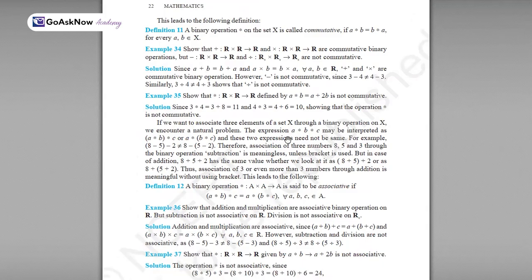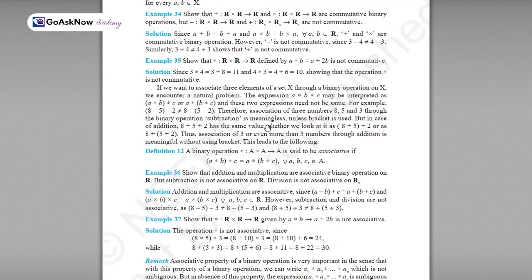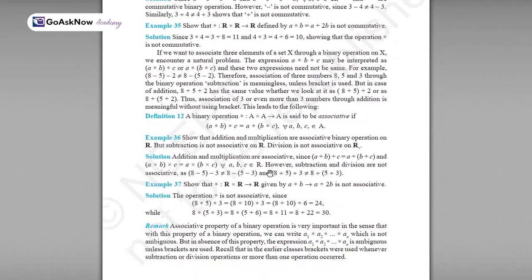Some operations have commutative properties. The commutative property shows that if a plus b is equal to b plus a, or a into b is equal to b into a, then it is showing a commutative law. Similarly, a binary operation on A is said to be associative if (a star b) star c is equal to a star (b star c). You have already studied these in sets also, so I hope you are aware of these points and can solve it by yourself.